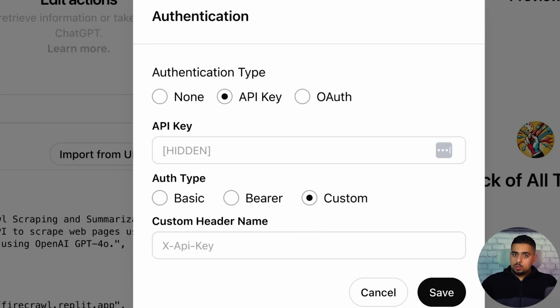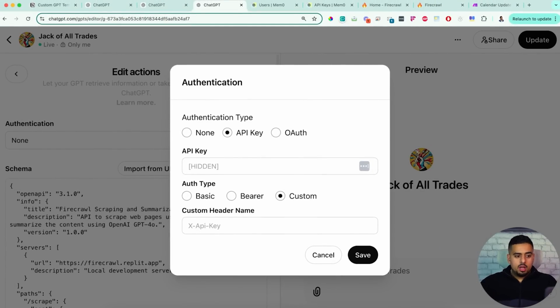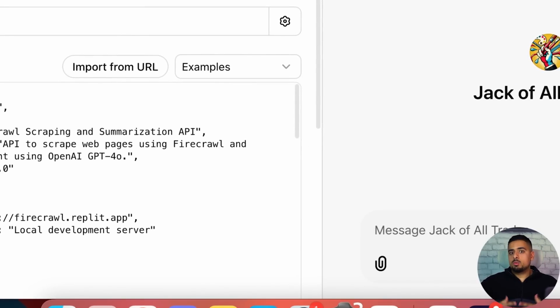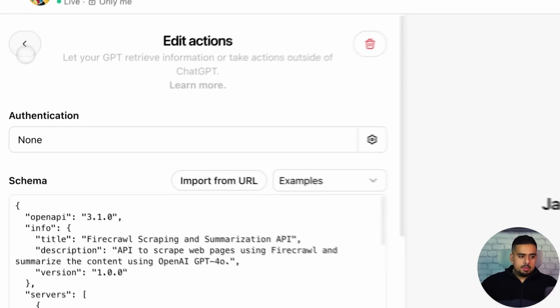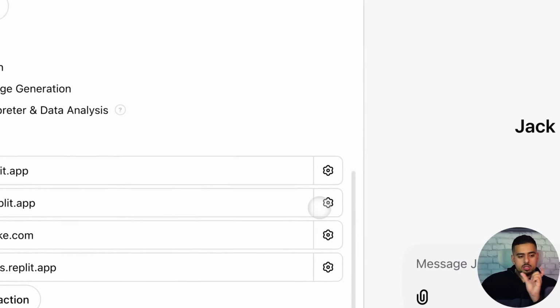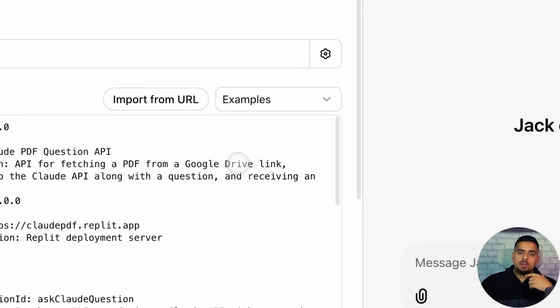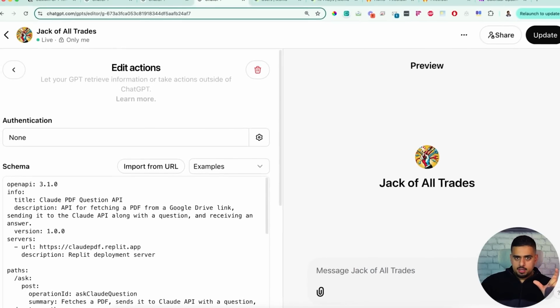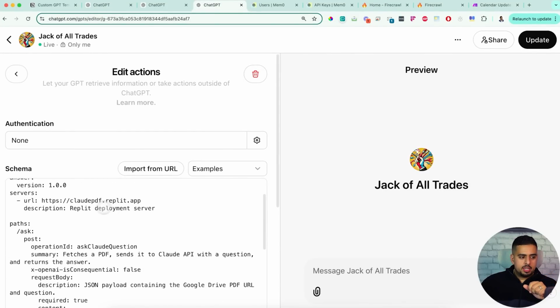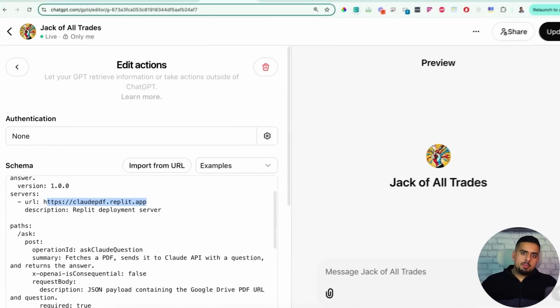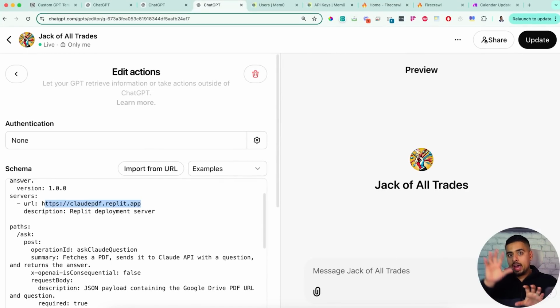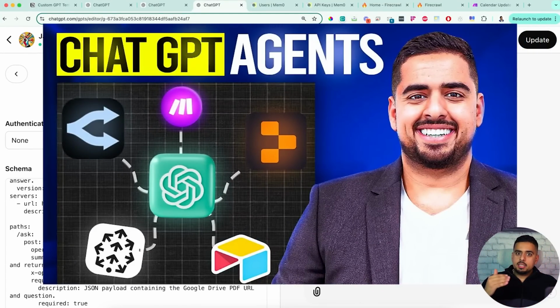Some of these really cool tools have very poor documentation on where you put the keys to be able to access the service. So when I create services in Replit and then I hook that up, one, that lets me have very consistent schemas, meaning I can take one of these schemas, put it into ChatGPT, give it a new piece of code and say, hey, replicate this, and then allows me to easily bridge it and just put the URL of the actual Replit app that I end up deploying. And if you don't know what that Replit is, in my original video that I did a few weeks ago on how to create these different custom agents, I went into depth on how to actually set these up.